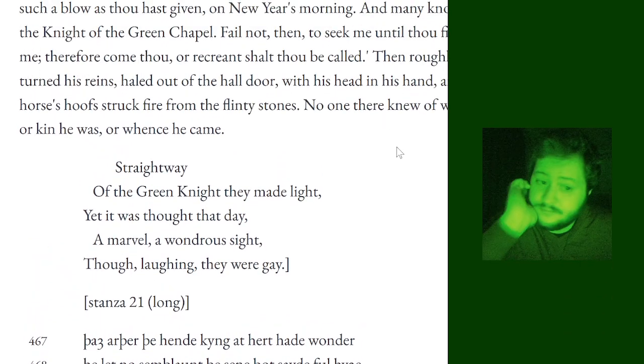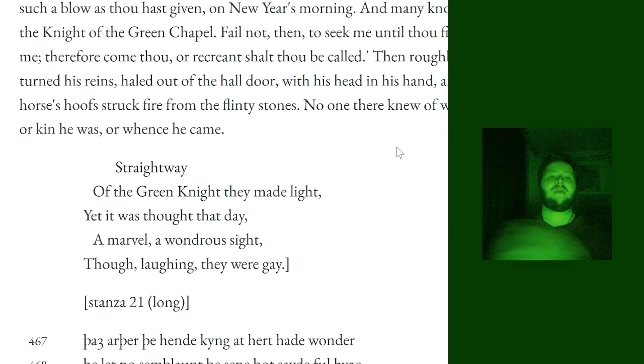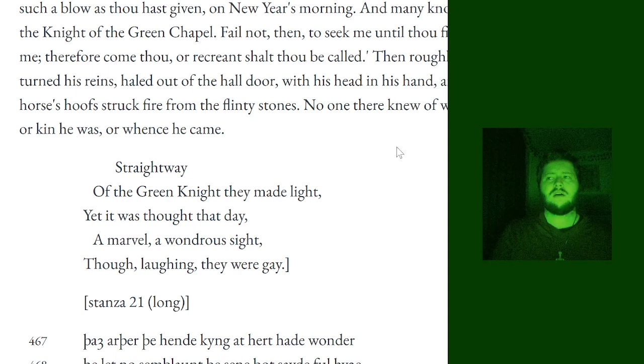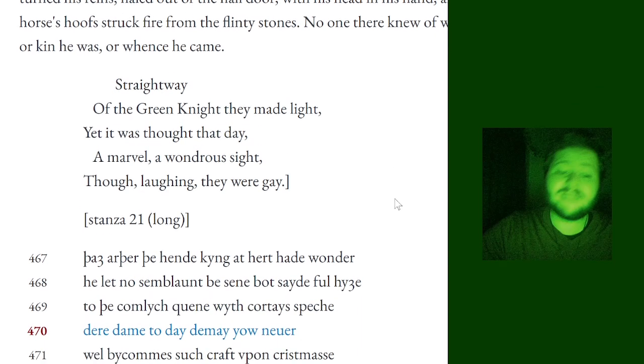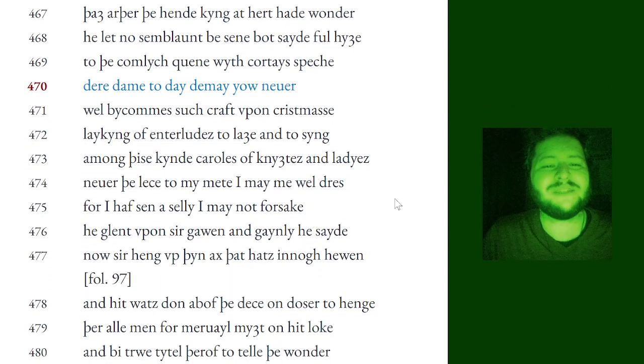Then he leaves. And right away, everyone kind of moves on. Everyone's just kind of like, okay, that was wild. And now there's been, as Arthur was saying was required, a marvelous thing that has happened, a miracle, or something similar to one. I wouldn't necessarily say this is a miracle in the Christian sense that he was probably intending, but something wild has happened for sure, which means people can eat now. So that's the good news. Everyone can eat and make light of this whole situation. So what next? What happens next?